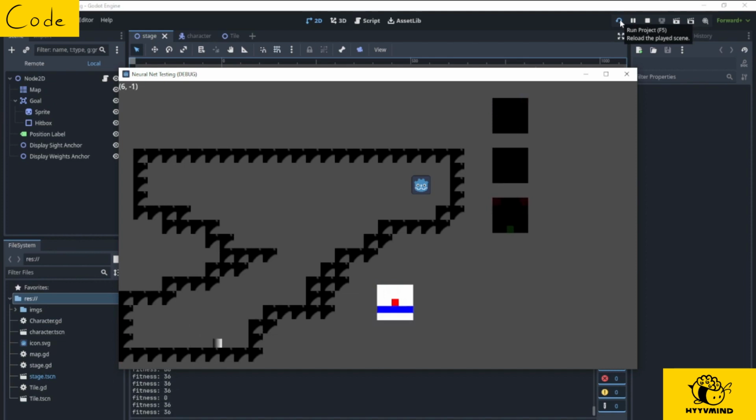What's going on screen is you have a player character represented by the little gradient cube at the bottom, and his goal is to make it to the goal, which is the Godot icon in the upper right of the screen. You can see we have some of these displays.